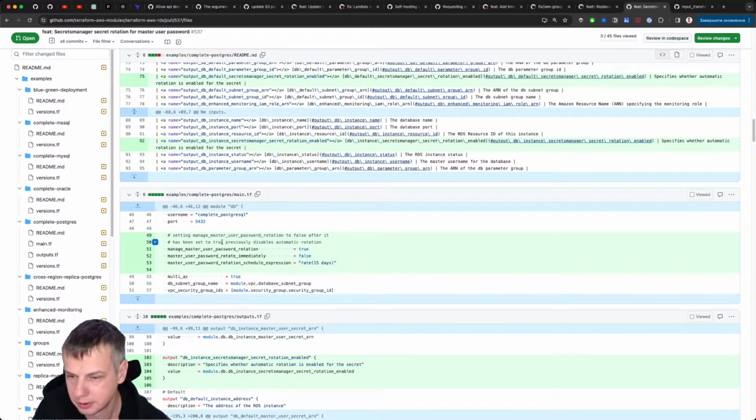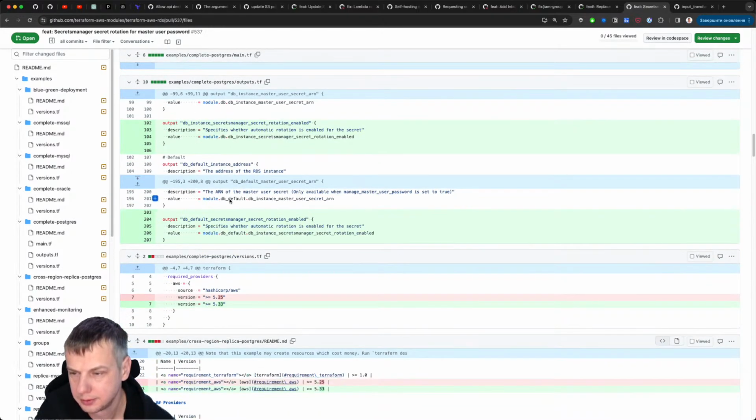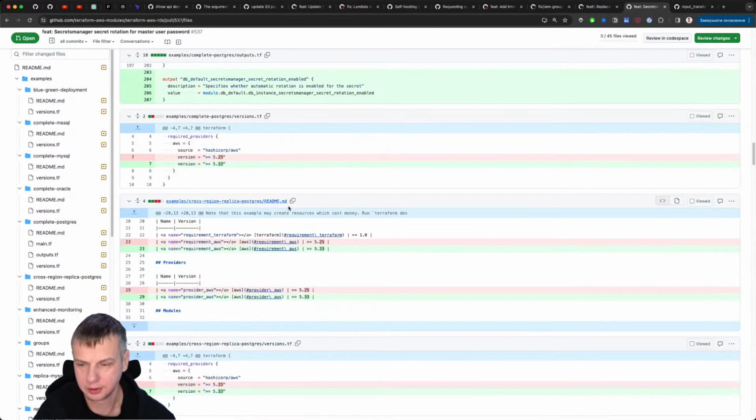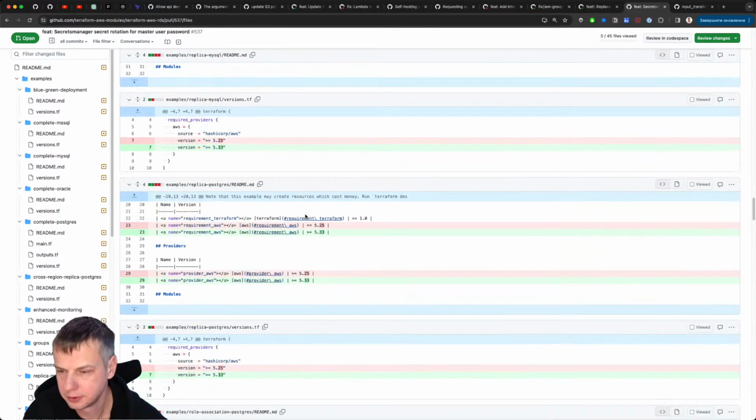Disables automatic rotation. Yes, that's kind of logical, I guess, because first you enable it, and then if you disable it, then there is no password rotation. Good. It's usually a good idea to add such comments anyway, so keep this in mind for the future.